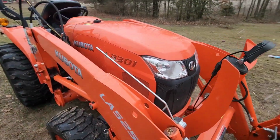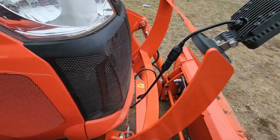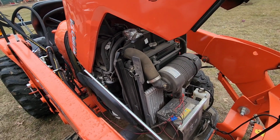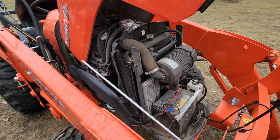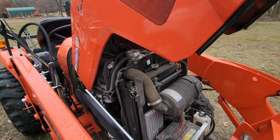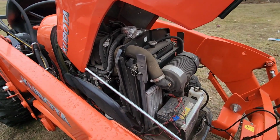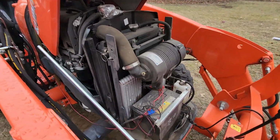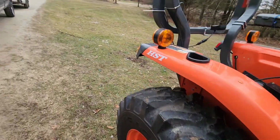So there was something wrong with it, and I guess I didn't even tell you, man, scatterbrained. The reason I took it in the first place right before the big storm was that when I pushed on the hydrostatic pedal in medium gear, it tried hard and ended up dying. I went to pick up some sand to move, and it died. And it wasn't heavy, it wasn't a full load of sand. It was a simple thing that should have been simple for this tractor to take care of.